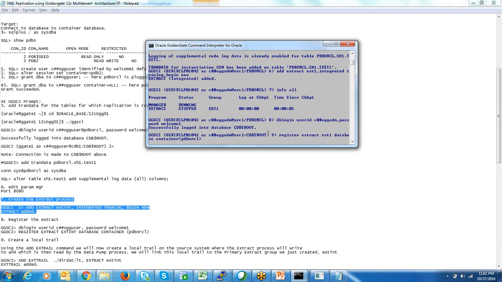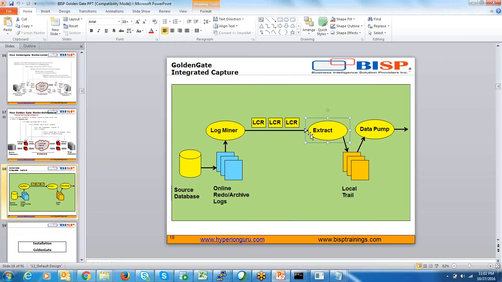As per the architecture, we need to create the extract process and then register it to the database. It takes a little time registering. It says extract ext1 successfully registered with database at SCN.